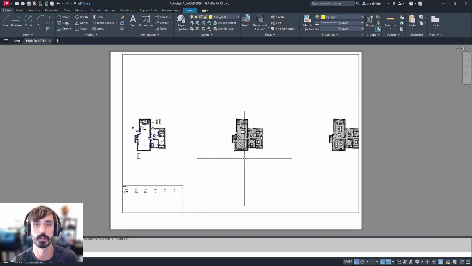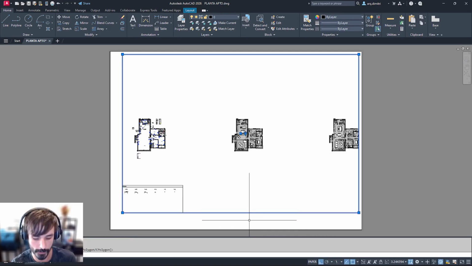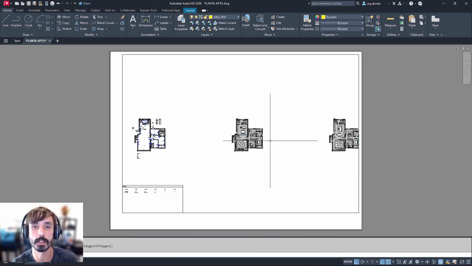Hello everyone. In this lesson, I'm going to show you how we can set a drawing to scale here in the AutoCAD layout that is on your sheet. Through the viewport, where we can access the files that were drawn in model space, it's likely that they won't be to scale, right? So here we have the viewport, which can be selected, and the drawing inside it.